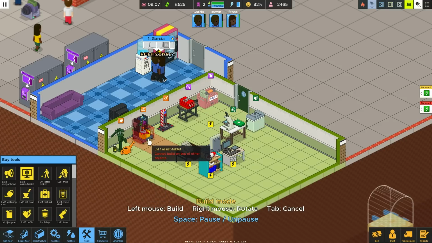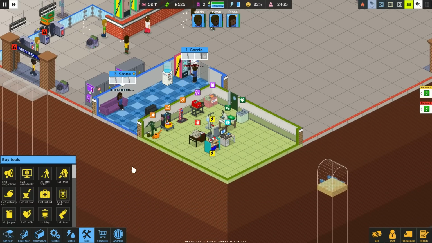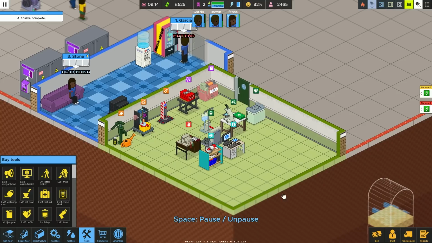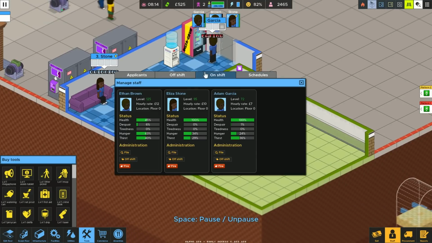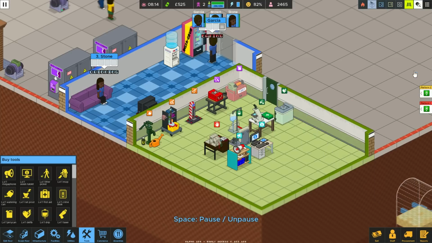So that's 1, 2, 3, 4, 5, 6, 7, 8, 9, 10, 11. And we've got... Oh, that might be right then, because we've got 11 slots. 4, 8, 9, 10, 11, yeah. So, first of all, she needs to level up. So we'll give her some stamina. Keep her off breaks as much.